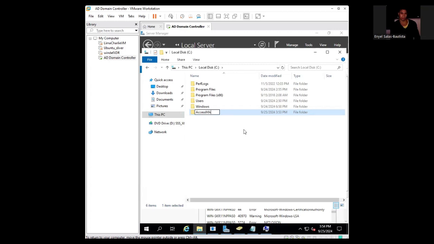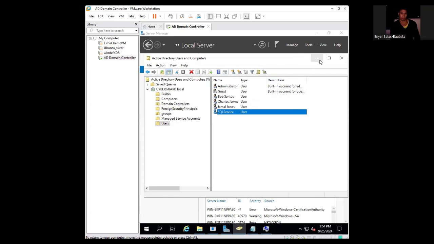Let's just give it a more distinguished name convention. Access Me, obvious name, share. All right, so we have that going, and now we'll have to enable SMB, and that'll be done in the file share.